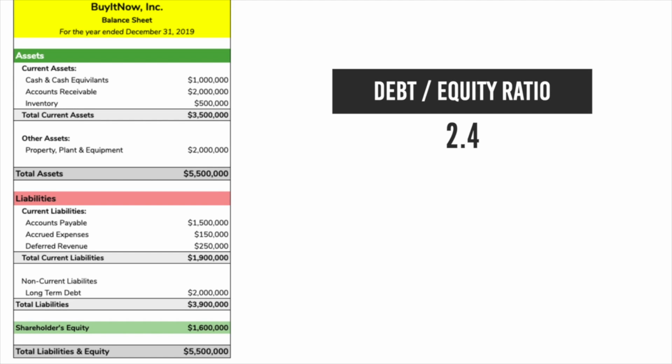So this is neither good nor bad. Usually for manufacturing companies, that ratio hovers around 2, and this ratio being 2.4 isn't necessarily bad, because in some cases the company wants to take advantage of low interest rates, for example, so it will rely more on debt to raise capital.